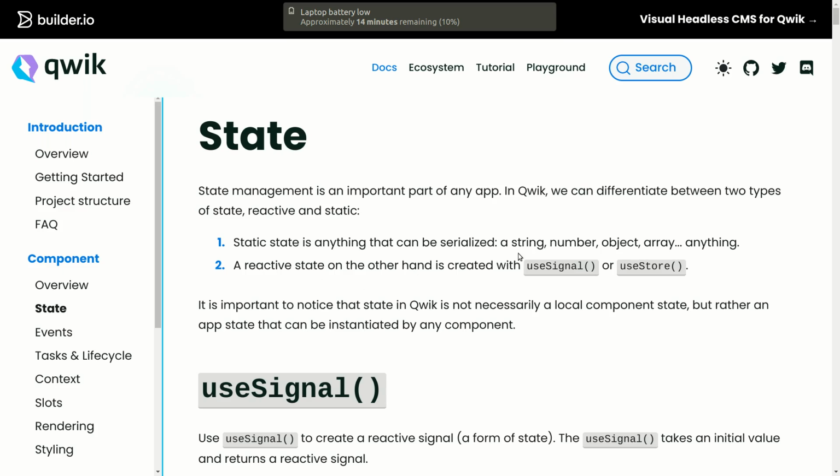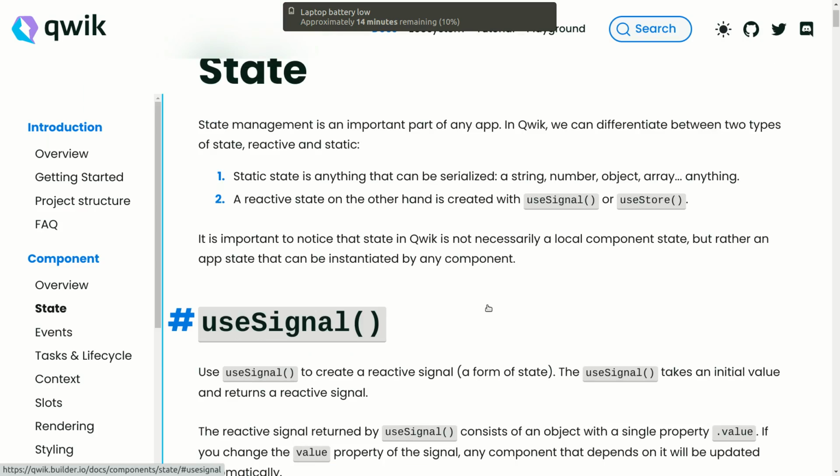We are talking about a variable which could be a static variable, but if, for example, we want to change that variable and, based upon the changed value, re-render our component, then in such cases we must go with useSignal and useStore to manage our state.